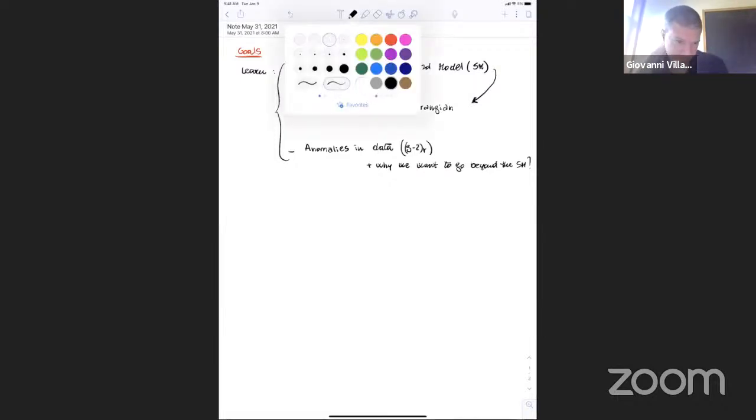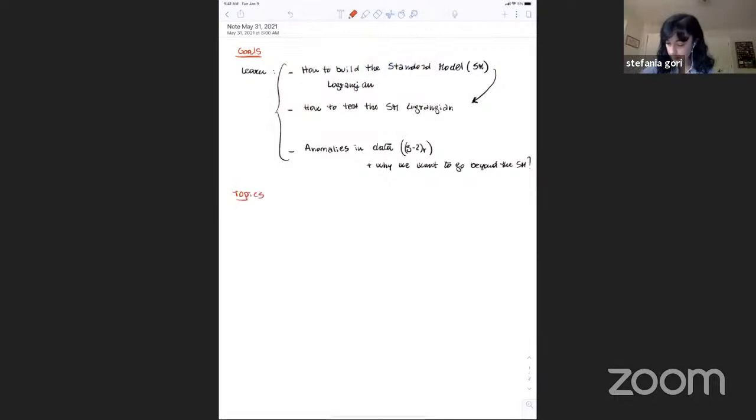And so this is for the goals, and then for the topics that we will discuss. For today, what we will do is mainly to introduce tools. So we'll talk a little bit about Lorentz invariance. I will recall some notions about QFT, speak about natural units, and a little bit about symmetries. For the topic of symmetries, we'll see how much we do today, or we'll finish it tomorrow. And these are the tools that we'll then use to start building the several pieces of the standard model Lagrangian.